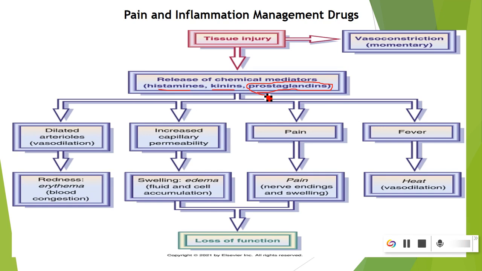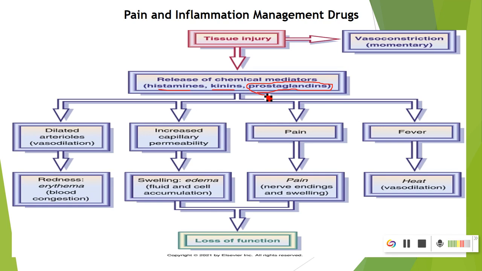It's like we're not studying in isolation, right? We talk about it here and then you see them again and you're like, okay, what's the relationship? So I think this really helps you to see how both are tied together, okay? So what do you see during an inflammatory process? Release of chemical mediators. What are the chemical mediators? Histamine, kinins, and prostaglandins. As a result of these chemical mediators, what are some of the outcomes? So pain, fever, there is increased capillary permeability, and vasodilation takes place.